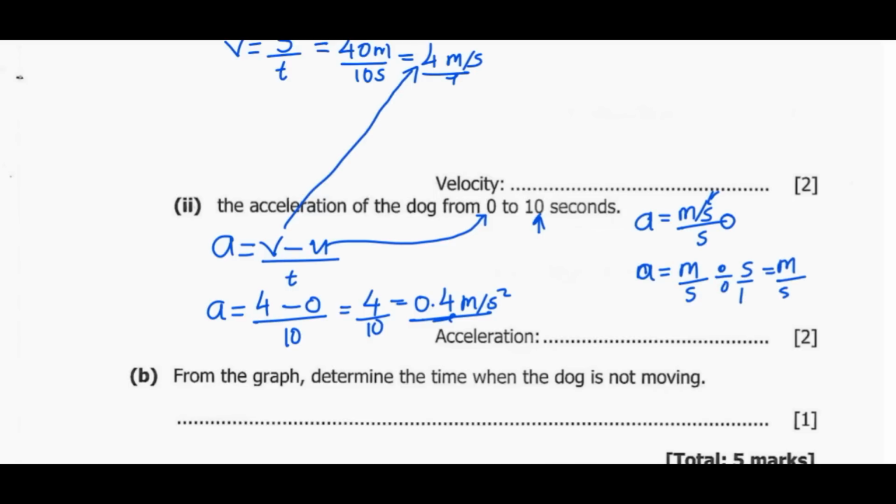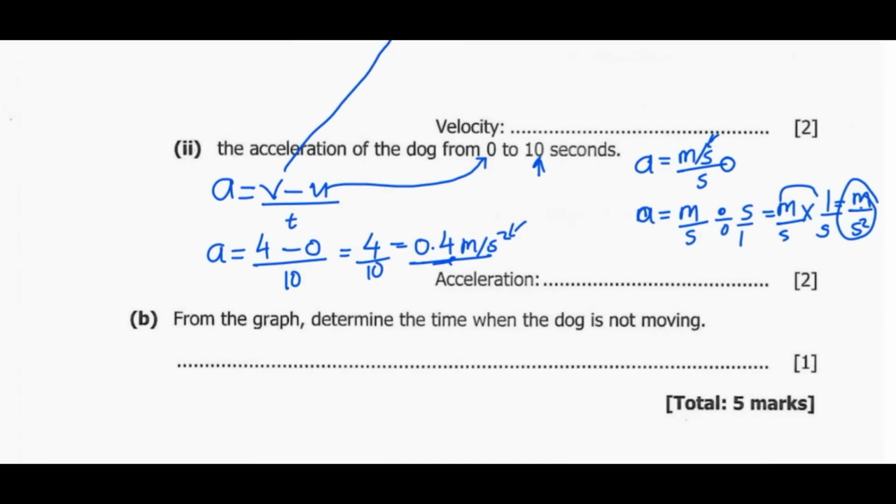What you do, you convert this into multiplication, then we need to reciprocate this fraction, so this is 1 over s. We know that m times m will give us m, times 1 is m, then s times s is s squared. So this is how the units for acceleration come into existence. The reason why we have this s squared is that 1 second is coming from the time, then the other second is coming from the speed.